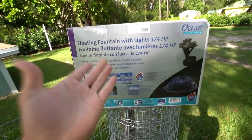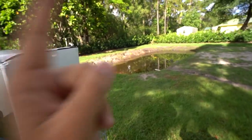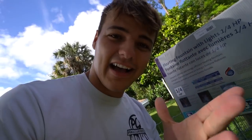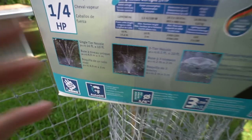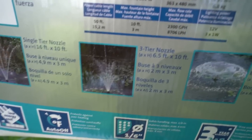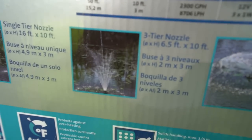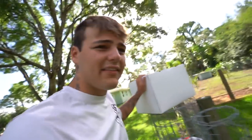Now that we've got this fountain and we're back at the pond that has enough water to actually finally place this fountain inside — that's what it could look like. There's three different settings too, so we can either do that one, we could do this one, or we could do this one. At the old house, we had this one going in the duck enclosure — this was the one I usually liked. And these fountains will last about two, three years until they start to get clogged and you have to do a lot of maintenance on them, and then it's almost just worth buying a brand new one.